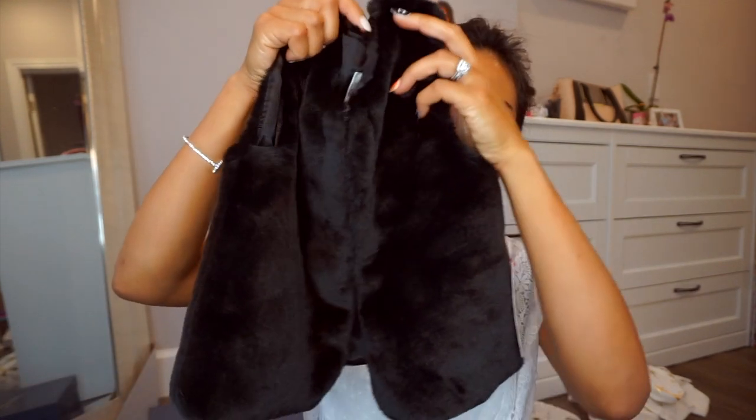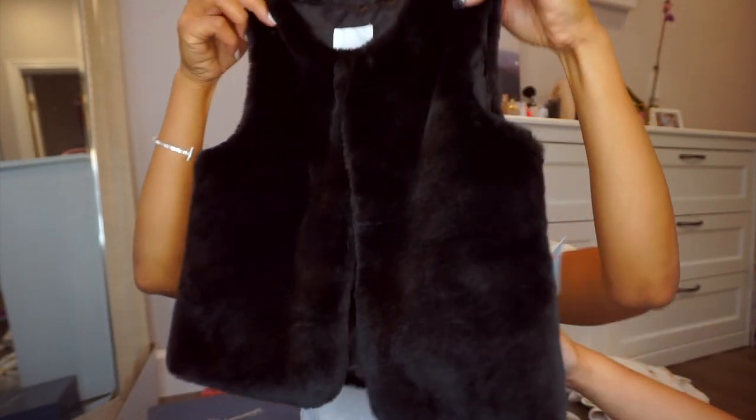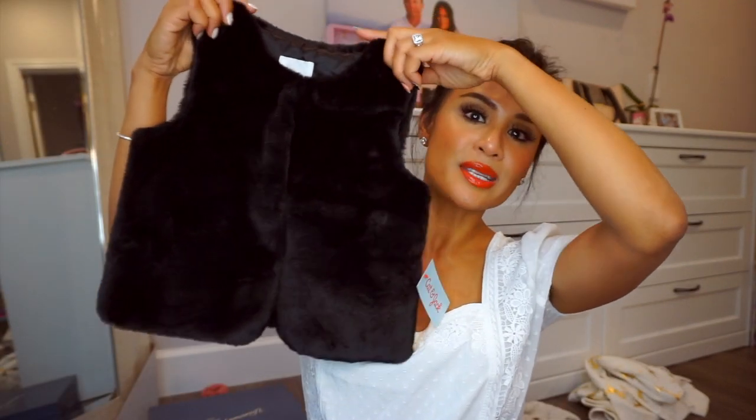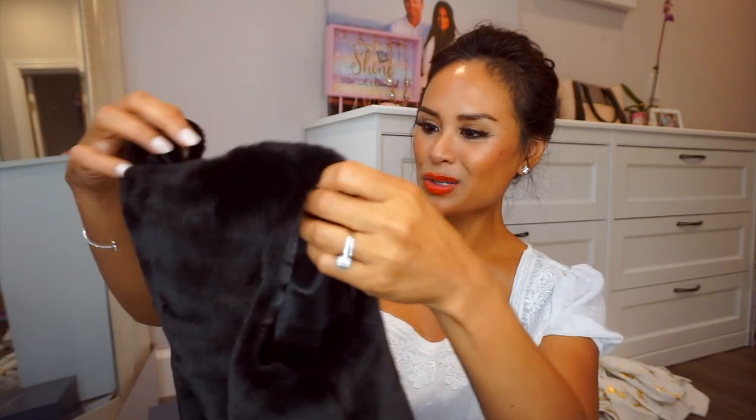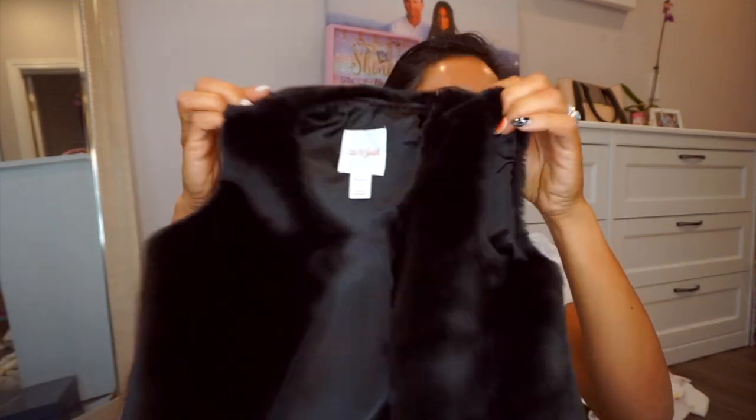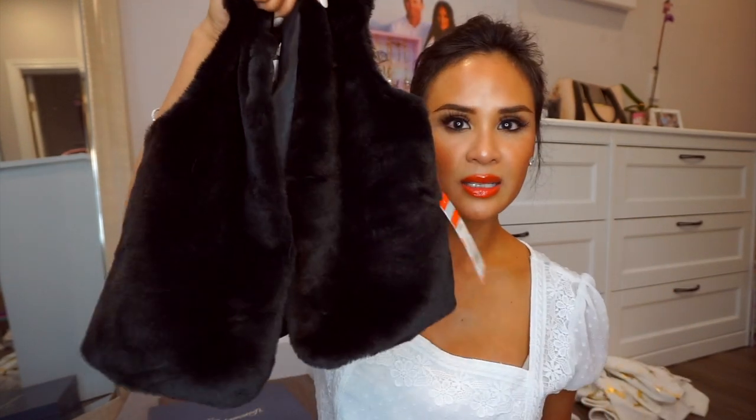I also wanted to get her a vest since Tristan gets one. Oh my gosh — it's like a little blanket. You just want to sit here and pet it. It's so soft and could be dressed up or dressed down — really versatile. It's an extra small 4-5, so I might have gotten the wrong size. Luckily we still have the tag on it and we can go return it for a bigger size. If you're looking for something like this, they have it at Target — $19.99. They might even have these styles at H&M, but at Target it's so cute and so soft.